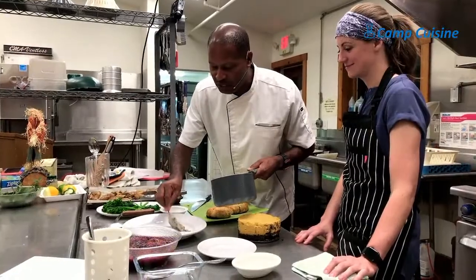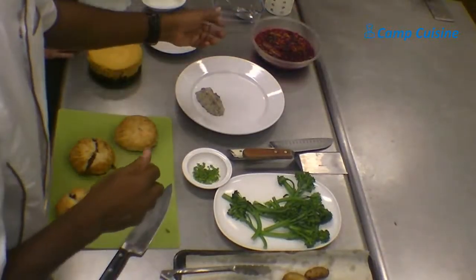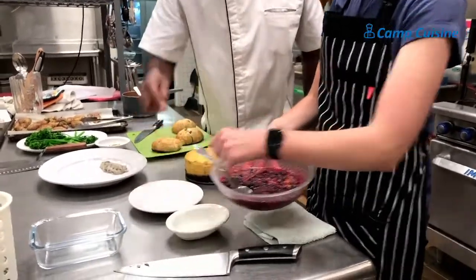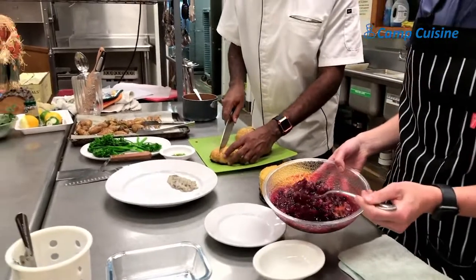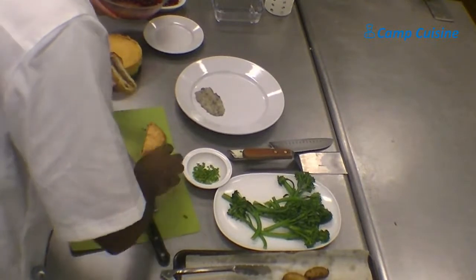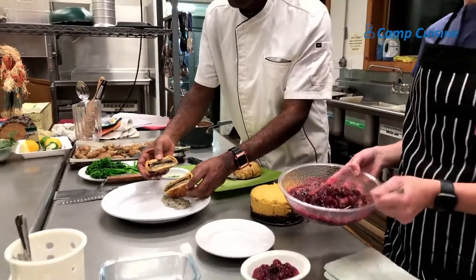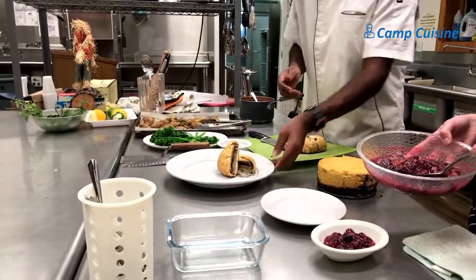I'm going to put the sauce first here. Ah, the cranberry. Show them the cranberry. You can take the spoon there and just put it in these things there so they can see. Excellent. So I'm going to cut this into two, just like that. You see this inside? How beautiful. Wow, that looks amazing. And then I'm going to put it over the gravy like this, okay? The portobello dressing. Just like that.